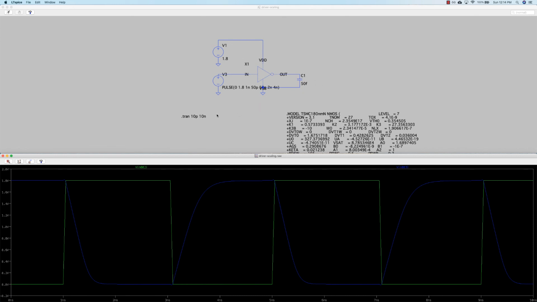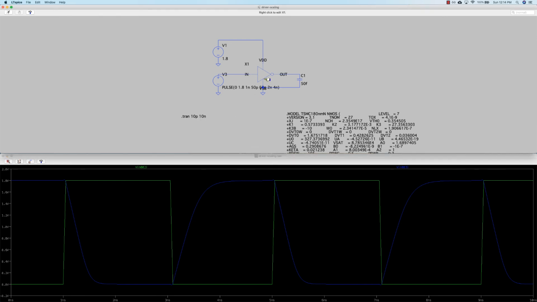Okay, so the other thing we can do here, which we already set ourselves up for, is remember we had parameterized the multiplying factor in the transistors in the inverter. Okay, so I want to change the parameters here to improve rise and fall time, so I'm just going to make this parametric.